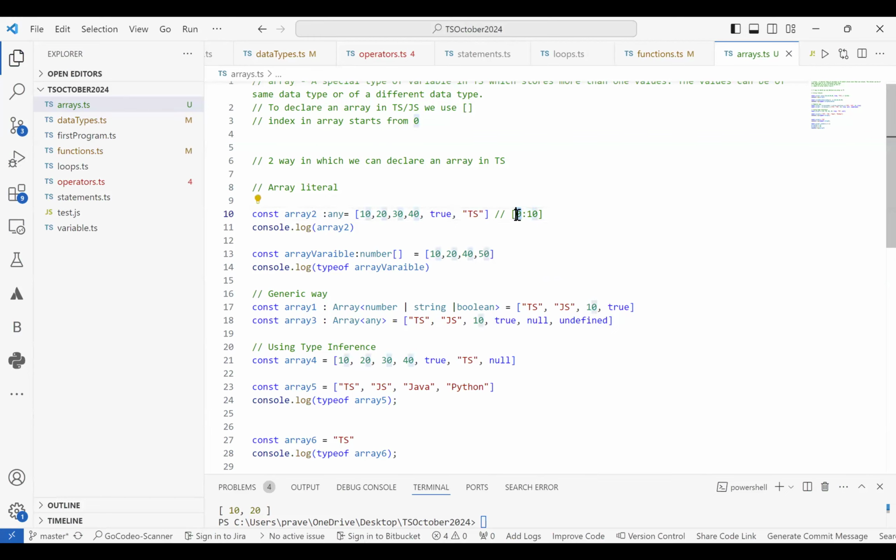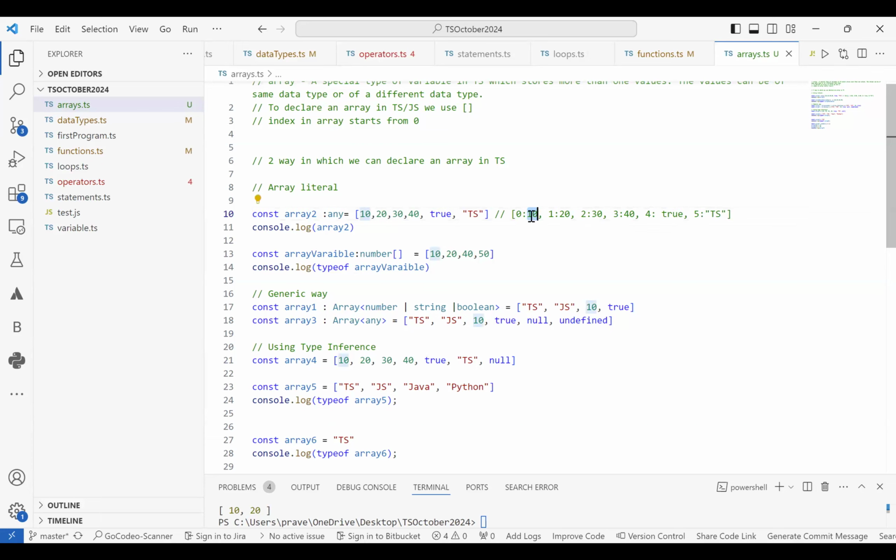So the index starts from 0, and this will be the key that we see over here, which internally converts these into 0, 10, 1, 20, 2, 30, 3, whatever the value that we have given, 4, true, and then 5, TS. So this will be stored like this.